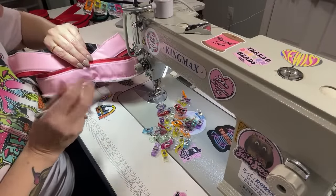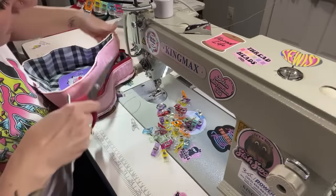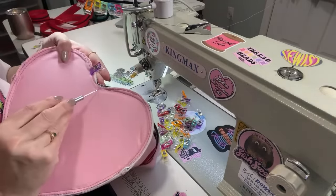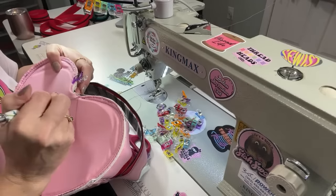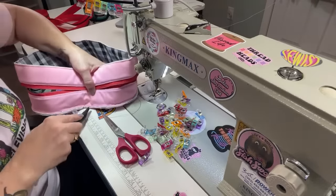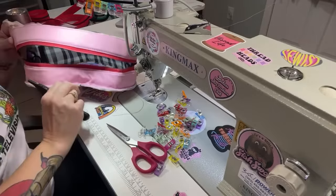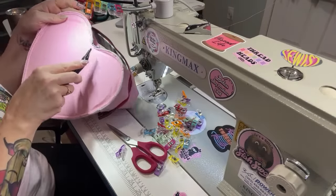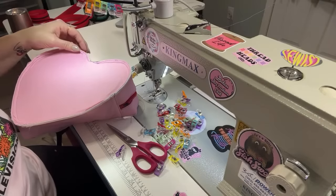I could probably go a little bit down more with my stitch right there. Let me check it out. See, it even slipped. Do you see how it even slipped just right there? And I didn't sew it yet, obviously, but I definitely think, yeah, here we go. All right. I'm just going to take the staple out right here real quick. No, I'm not going to take all my staples out. I'm going to leave those, but it totally slipped right here. I'm going to unstitch it just a tiny bit. I'm telling you, I'm going to get this.